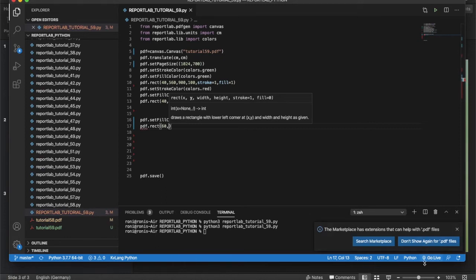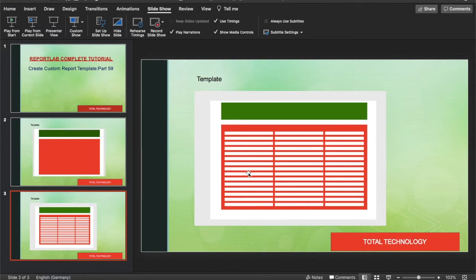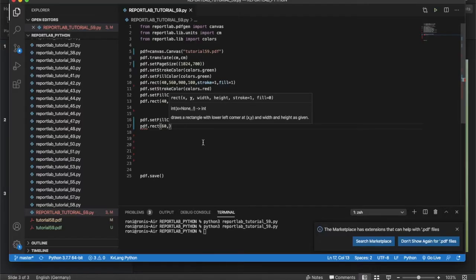Let me open my template again, so it will be easier to understand. If you see here, it will start from 60, and from the bottom we also have to calculate. From the bottom, this red boundary is here; I have defined it as 30.